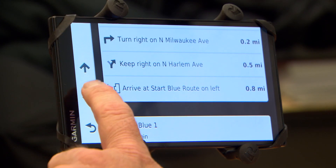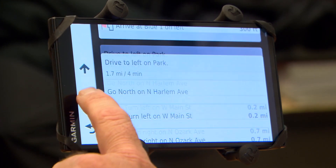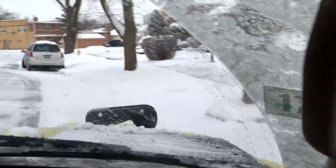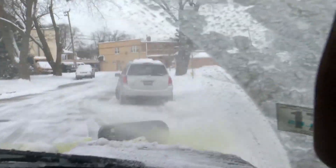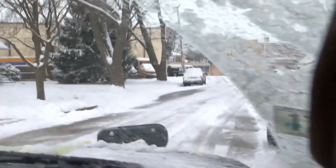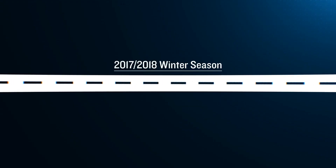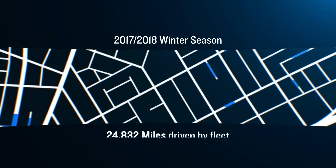The efficiencies that resulted from having the turn-by-turn units for the drivers have been very valuable to the department. We have drivers where we're seeing a 15% to 20% reduction in the amount of driving done compared to routes that we used to have. So when you're driving fewer miles, by default you're spending less money on fuel.